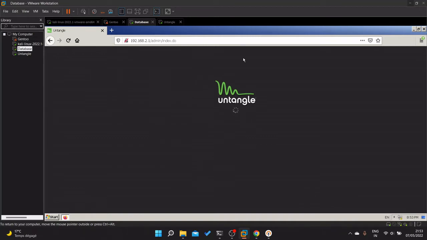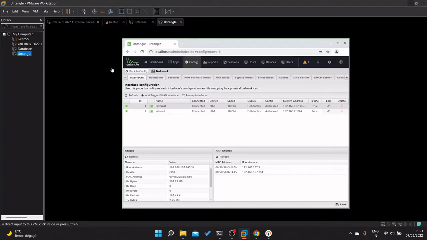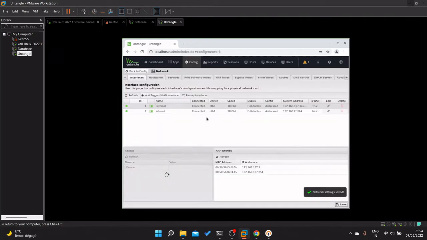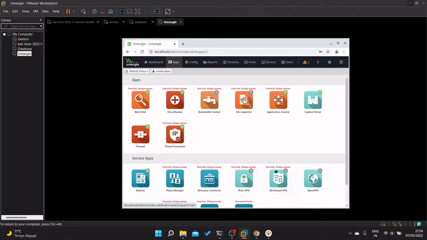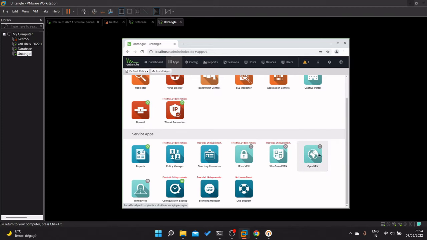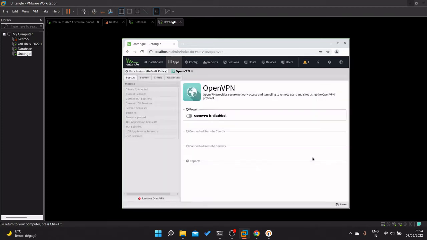I can also access the machine on the web using this default IP address. Let's go here until Untangle loads. In Untangle there are many sorts of applications. The dashboard shows the general configuration, memory resources, and CPU allocations, and we are interested in OpenVPN. Here is the OpenVPN application.